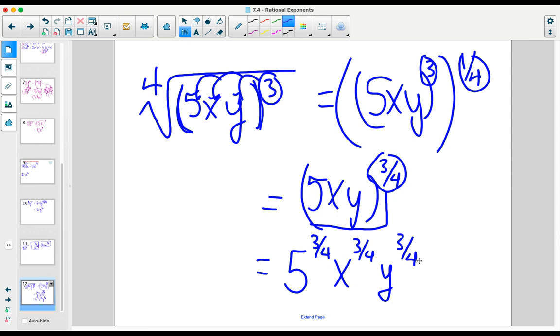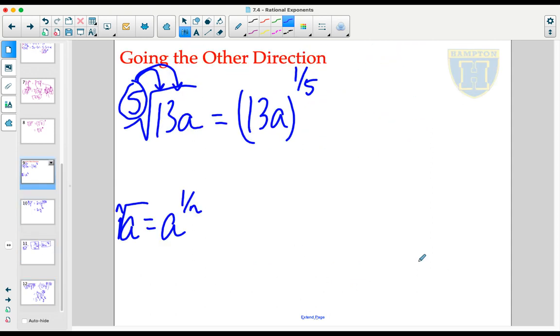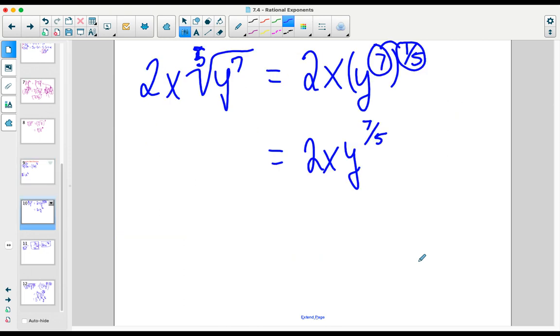We want to be very careful with our use of parentheses to ensure that the correct parts of the expression are being raised to the correct power. Sometimes it will be an entire expression raised to a fractional power. And sometimes it will be individual factors in the expression being raised to the powers. But just as we would have done if they were integer exponents, we want to engage in the same skill when they are our rational exponents.